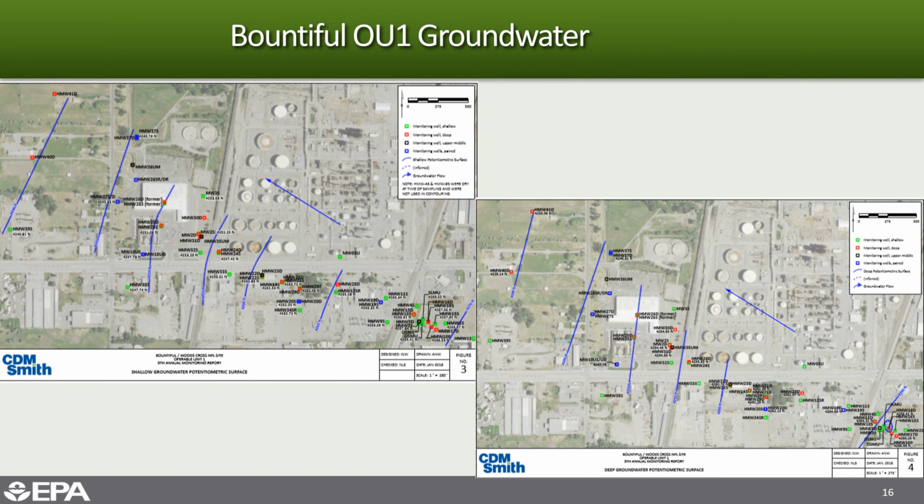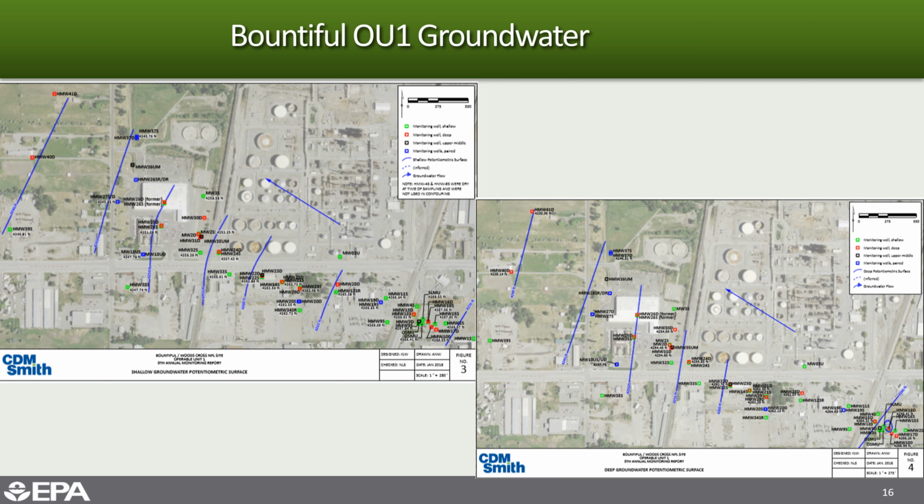So look at the groundwater at Bountiful OU1. We have the source area located down here in the lower right-hand corner. And of course, this is the shallow groundwater. So we've got about a mile-long plume here going in this direction of TCE and breakdown products, and a number of biobarriers which were placed along the axis of the plume, and injection points where they've been actively remediating.